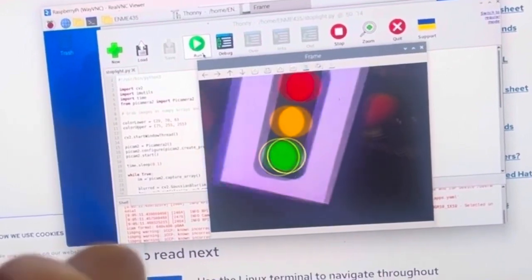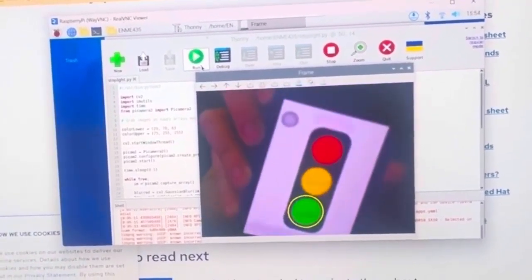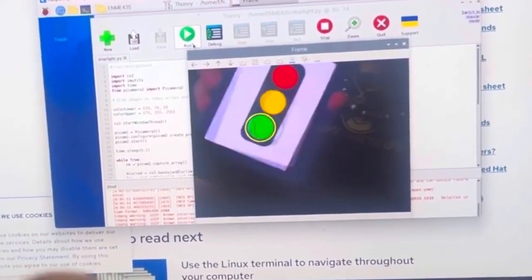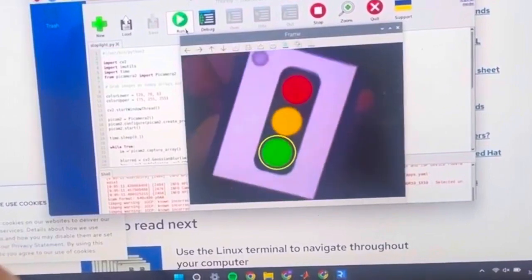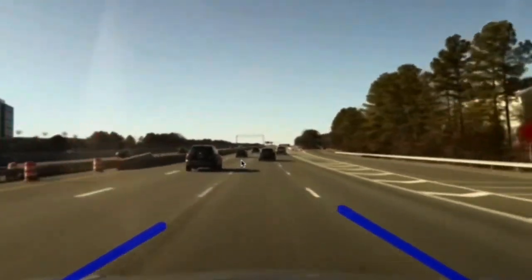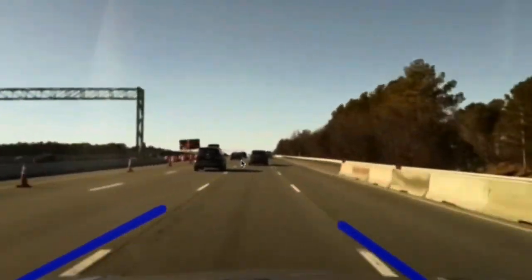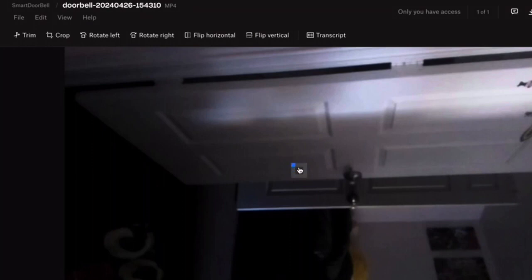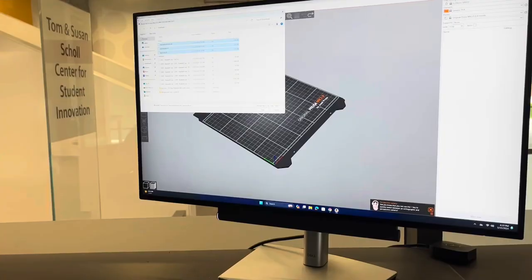Early in the semester, one of our very first assignments, we used skills such as color masking and using upper and lower bounds to circle and track a green light on a traffic light. Next, we moved on to lane detection and a Ring doorbell project. Here we masked images using thresholding, detecting colors, and changes in pixels. And we also delved into pixel manipulation, noise application, and filtering techniques.